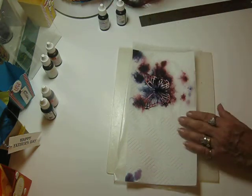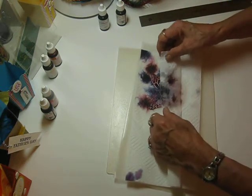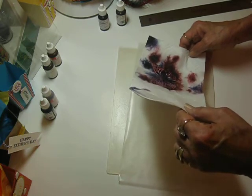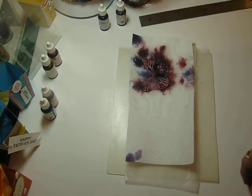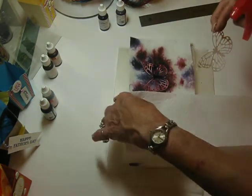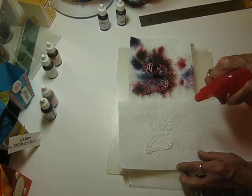I just thought it was really a neat technique. I'm just going to lightly soak up a little bit of it and let it kind of run. It turns out really cool, and the colors are all mixed together. Now I'll put another one over here — I'm going to grab some more paper towels. I'm going to spray another one over here towards the side. I'm going to spray this one down.